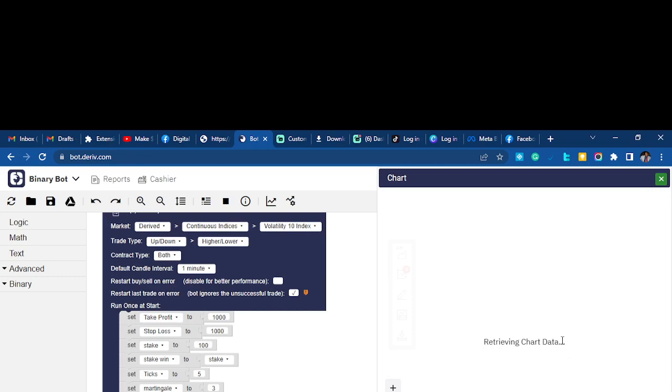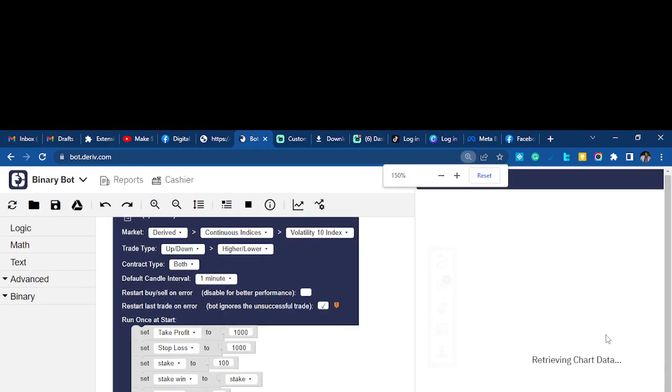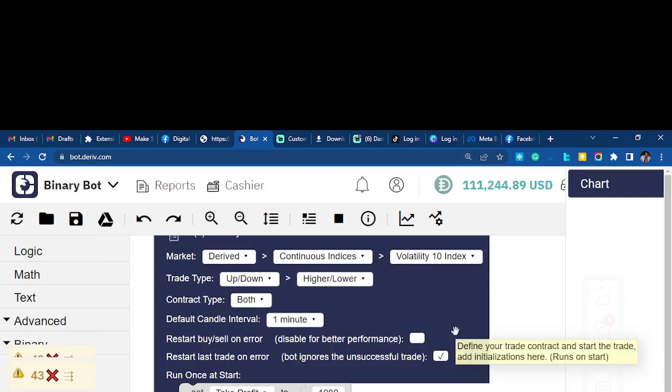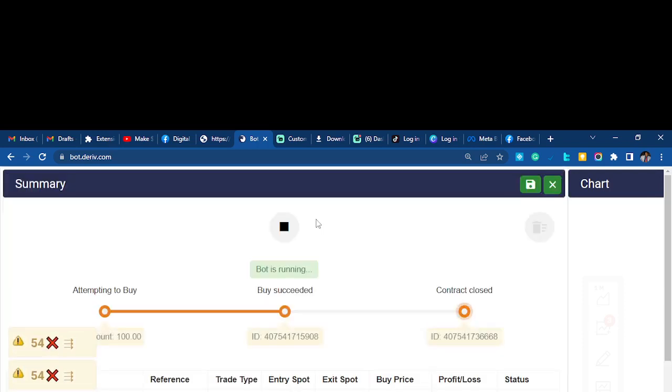But now, one thing you need to note: as it does the analysis, I will try to get the graph running. But there's something I want you to understand. This bot is set to make a purchase only if the RSI is 60 and above, and 40 and below. So if we go back to our summary here, we are doing call.